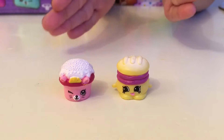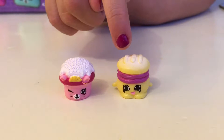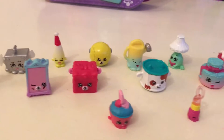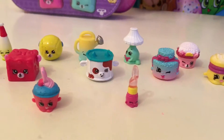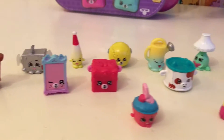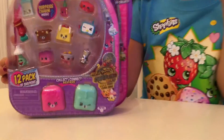These two are from the Bakery section - this one is Royal Cupcake and this is Melty Moment. These are from the music section and this is Hillary Hart and Fun Drum. We are going to put them over here. This is what we got in the first 12 pack including two charms I took off my bracelet because I thought it would be easier for you to see them. And then we are going to open number two Season 5 12-pack including the golden Cookie Cookie.